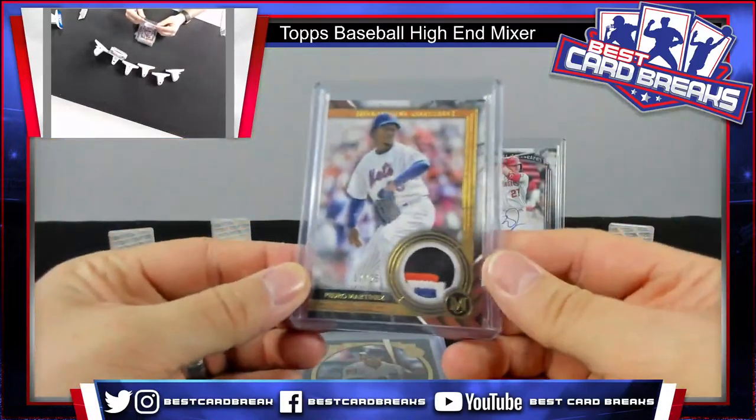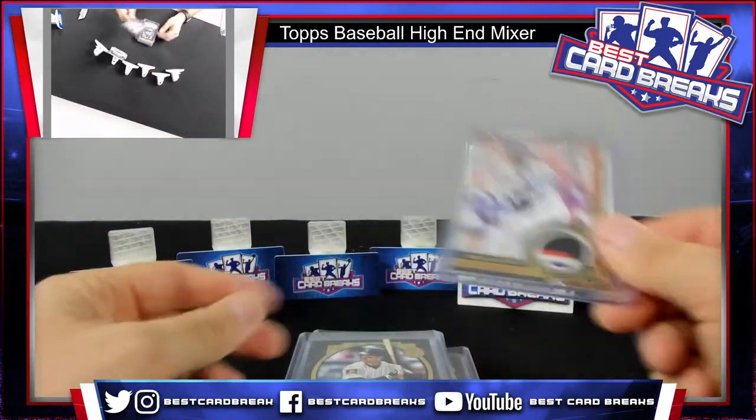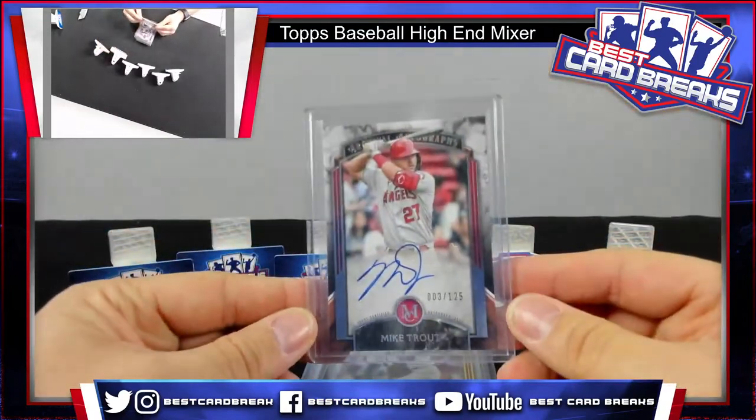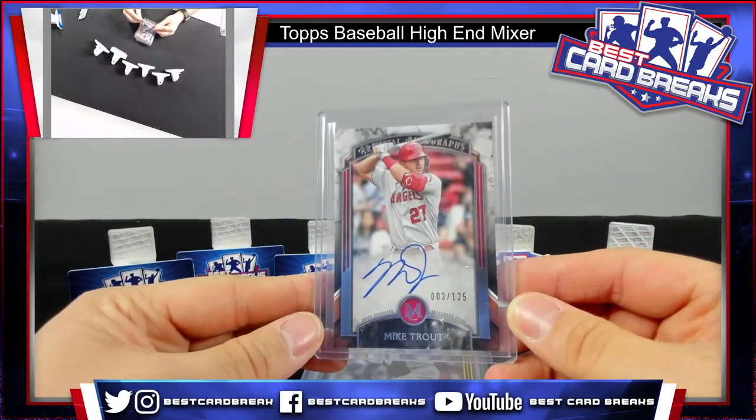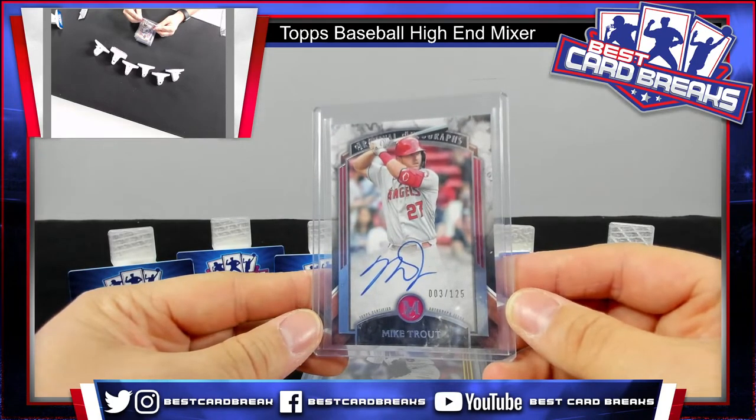Pretty awesome one here for the Mets to 25, game used Pedro Martinez patch. What an awesome card. And Mr. Michael Trout joining us this evening. Cody Vapond and the Angels, congrats, congrats. There we go, nice hits.